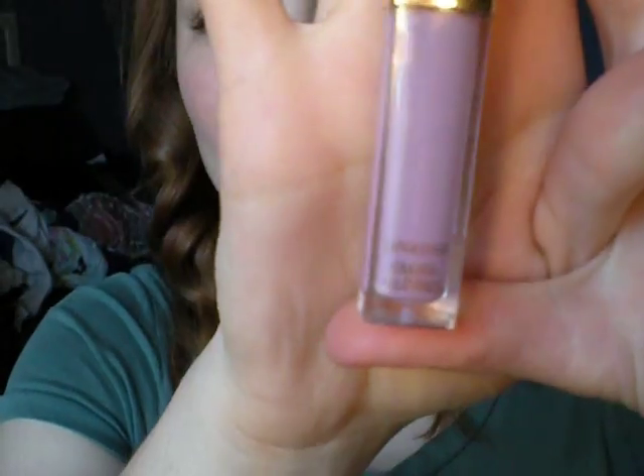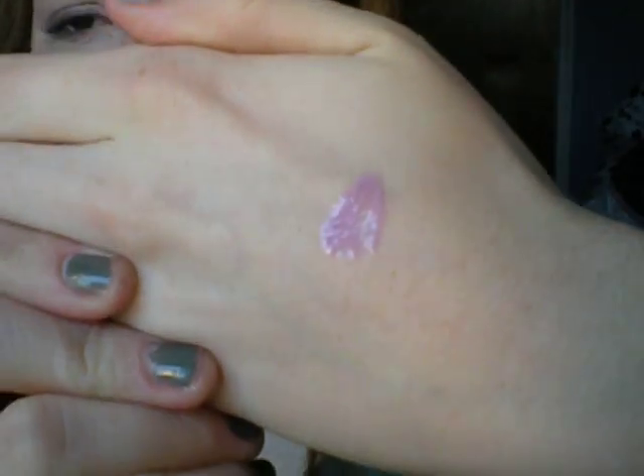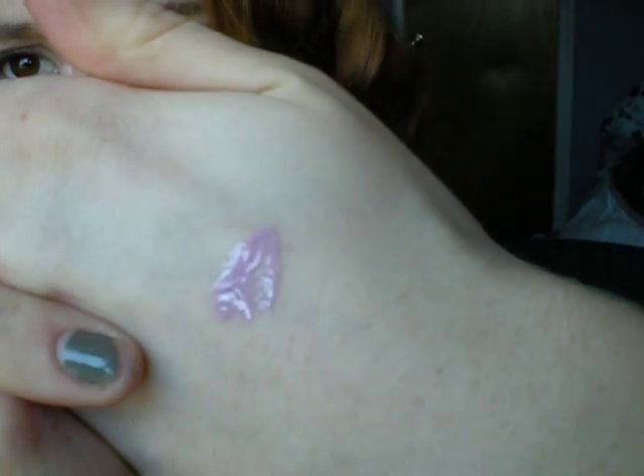The next thing I got was the Revlon Lip Gloss. It doesn't really have a color name, I don't think — it's just this lilac-y color. It's so pretty. I saw Smokey Pink Leopard talking about this and I was like, I should get it. It's going to be spring and I'm not very adventurous with eye color, so I figured I can be a little adventurous with lip color. It's very opaque, which I like because I don't really like lipsticks. It just looks like that — it's so pretty, I love it.